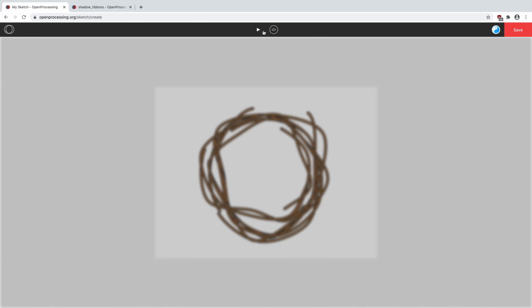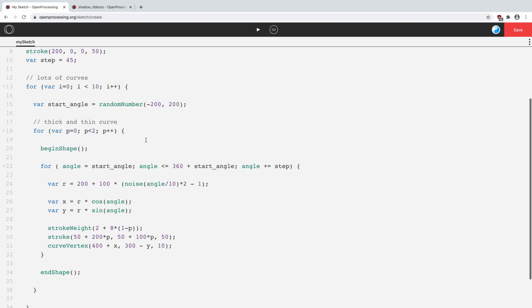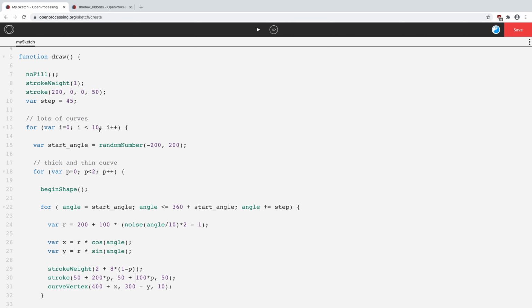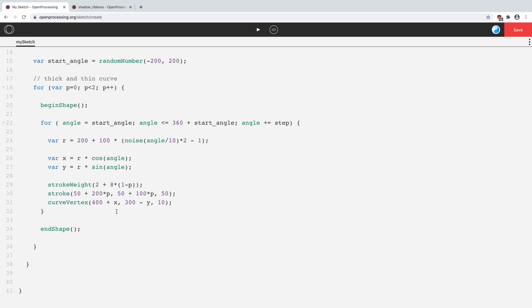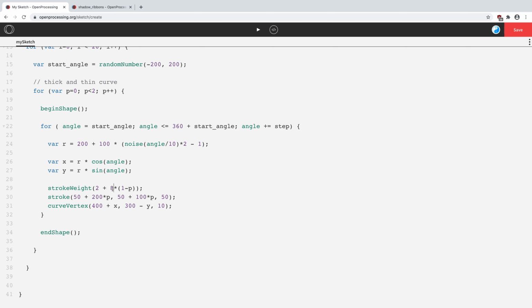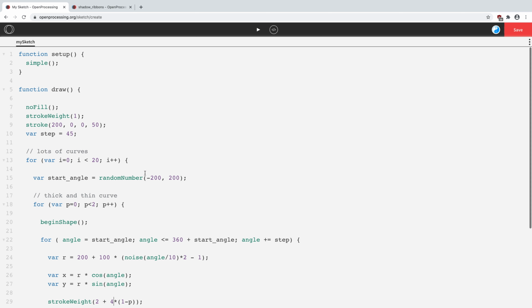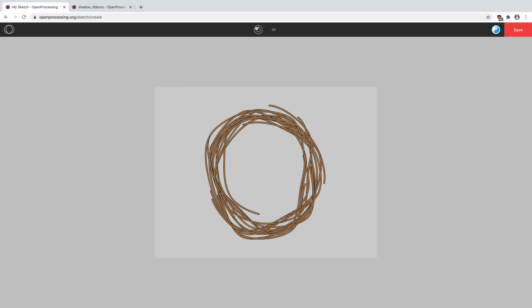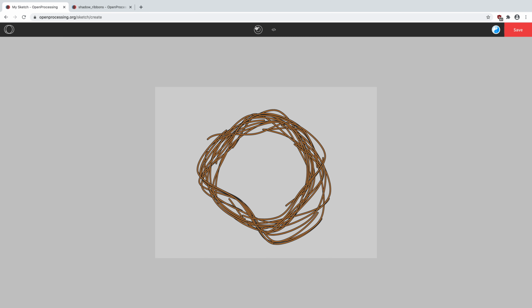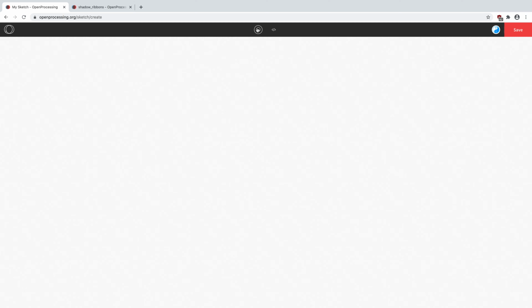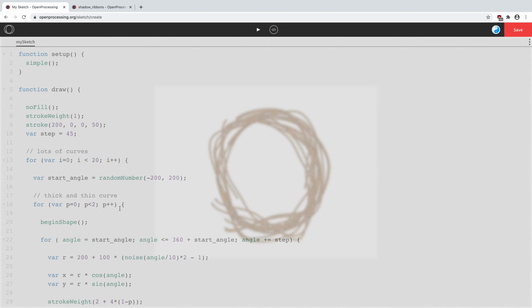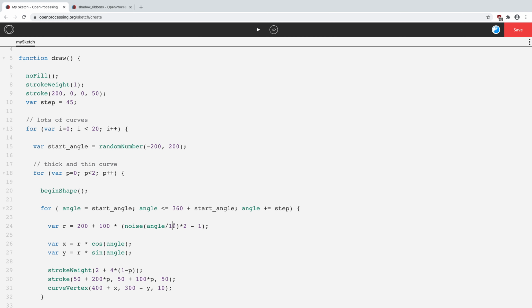And then we can go back to having lots of them. Let's say we want 20 of those, and I make them thin again, not as thick as that anyway. Let's try that. Great. So that looks like spaghetti in a bowl. And as you do these things, you should always experiment and play. So you might say, let's not scale the angle down.